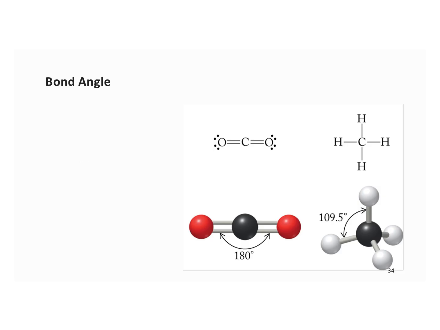When we start looking at things in 3D, you're going to hear people talk about bond angles quite a bit. Bond angles are given in degrees, and they are defined by lines joining the center of two atoms to the center of a third atom. Basically, if you look at the central atom, we're looking at bond angles from this bond to this bond. It helps us visualize and predict the three-dimensional shape from Lewis structures.